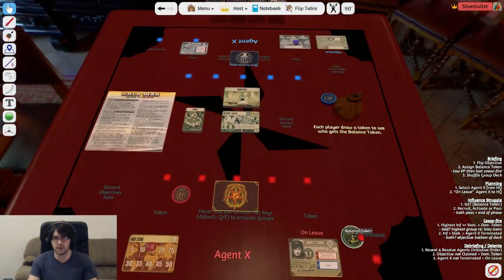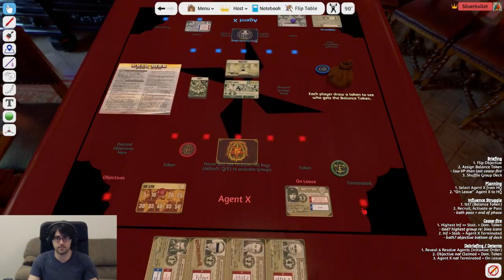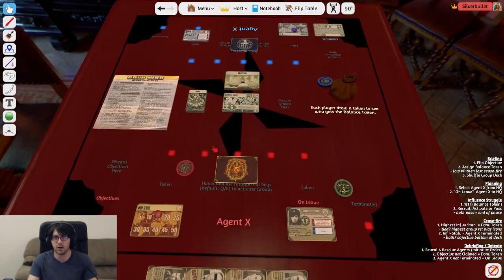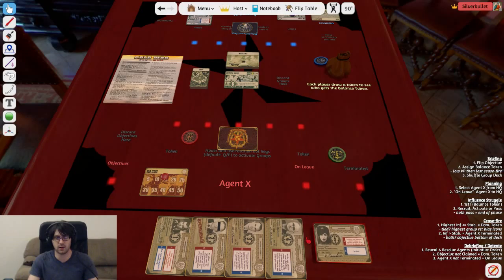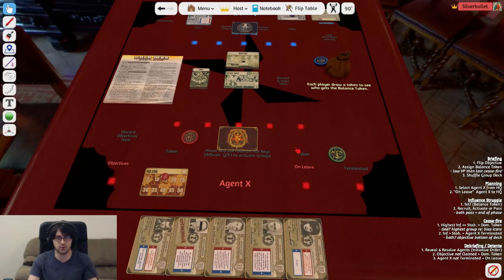I get the balance token because I lost the last one and I also have the lowest amount of points. We've shuffled the group deck. So I've selected an Agent X, and now the Assassin will go back to headquarters. I won't be able to use them until next turn, but, you know, that's just how it goes.